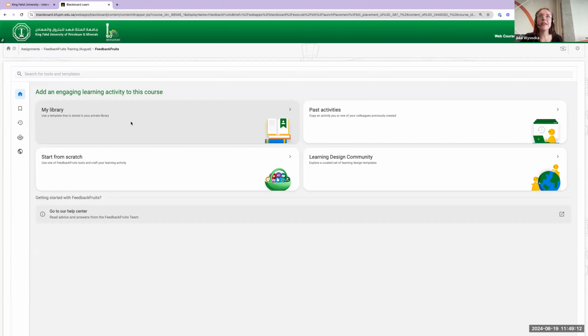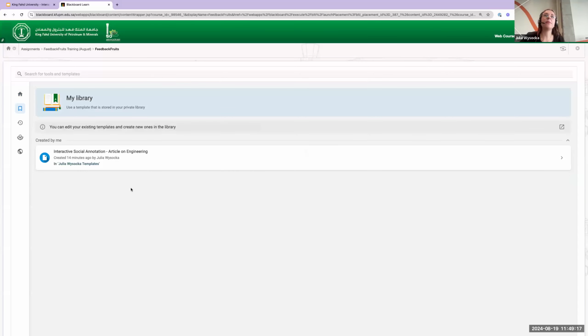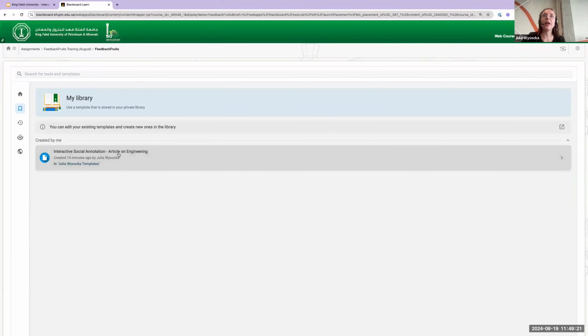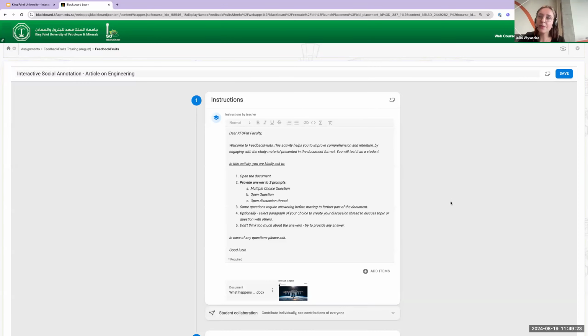So if you have an activity, you set it as a template, then you will see those activities here. And after this, you can just simply click on this and use it. So this category will show up once you have a template saved.